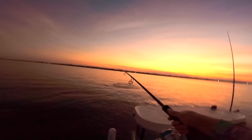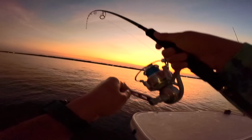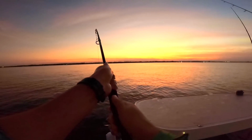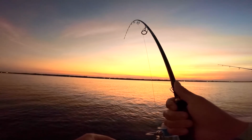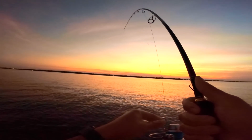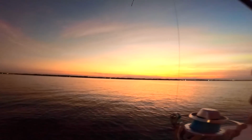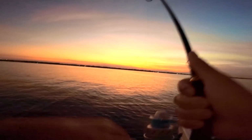Got it. Got it, that was a snook too. Yeah? It's a giant snook. Oh, maybe not. That's not a giant snook. Time that cast perfectly. Look out, that stuff. Did you see what it's eating? Confused. I hope it doesn't drag us right into that shoal field. I'm pulling it towards me. Bro, you need to cast your mullet there like your life depends on it.